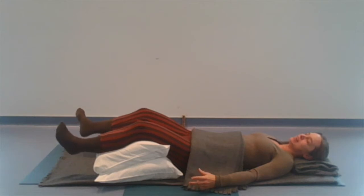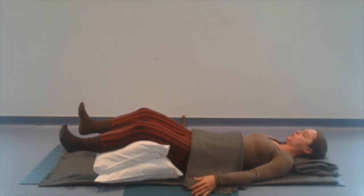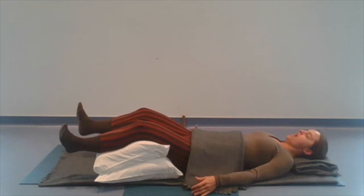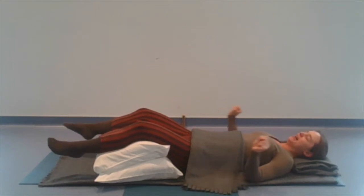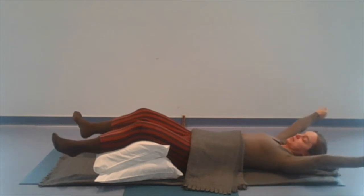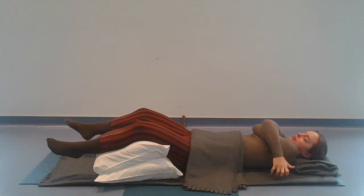If you are ready to move on to a little bit of movement before the next pose, again, it could be the fingers or toes, the wrists or ankles. Maybe a slow turn of your head. There might be a yawn or a stretch. And sometimes it's nice to wrap your arms around yourself, give yourself a hug.